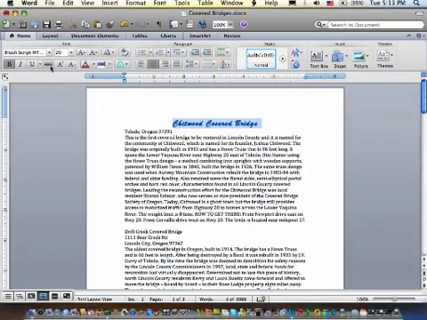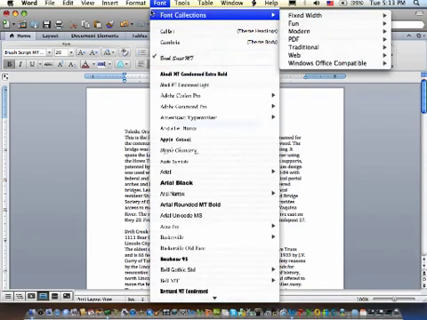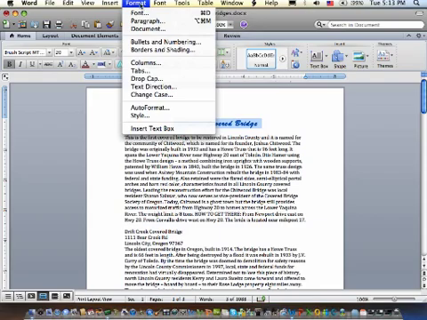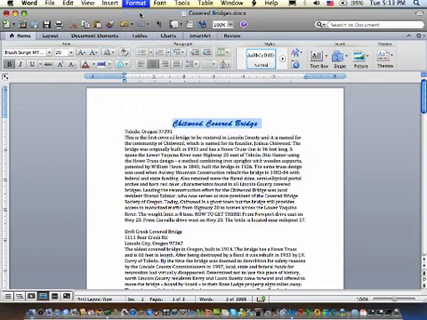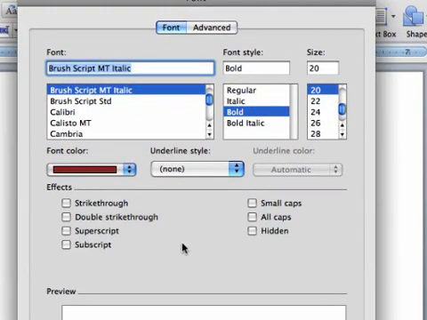Now I have nothing to strike out or superscript or subscript, but one of the other things you can do is bring up the font dialog box. Now you would think to bring up the font dialog box you would go to font, but no, that's just the font collection. Where you have to find it is under Format, and so you have Format Font and you get the font dialog box, of which you may be familiar.